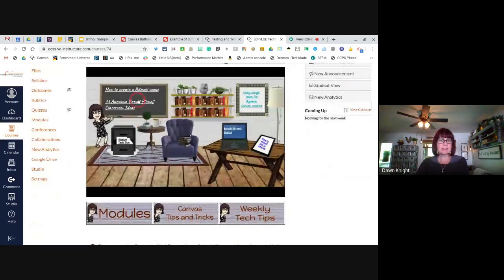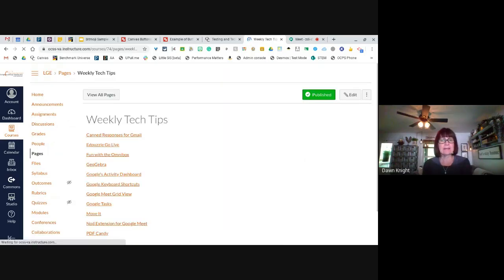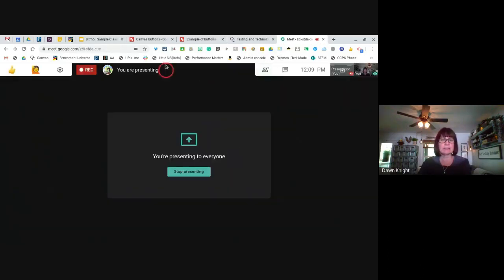So everything else is just extra items like videos and how-tos, not anything that is connected to an assignment, okay? So when I click weekly tech tips that I used by creating a button, you can see that document opens in the same tab, okay? So I'm going to show you how I created these buttons.